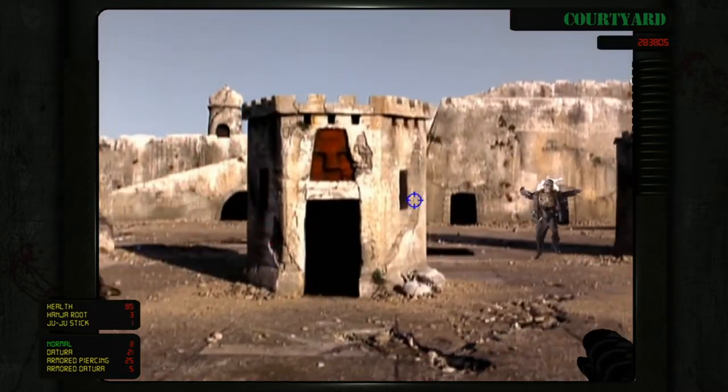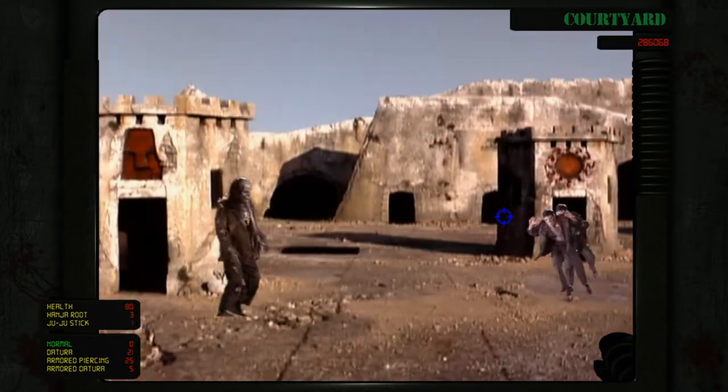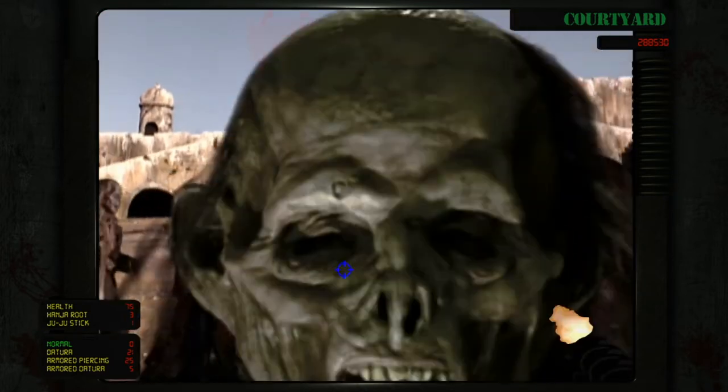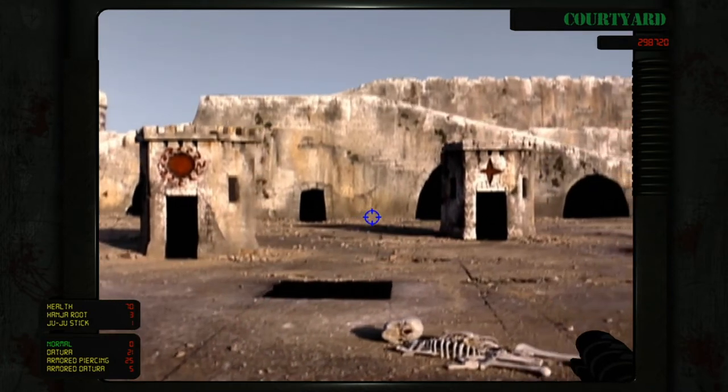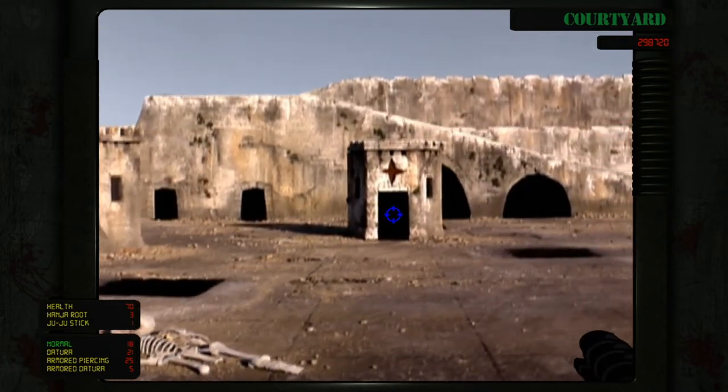The ones flying at me are tricky. Oh, I have to reload. Get out of my face! Get out of my dick! I mean, get shot in the dick. I'm a dick shooter. I'll shoot you in your dick.